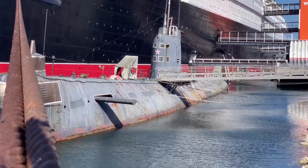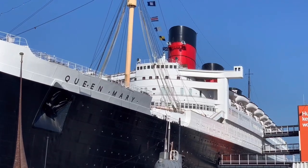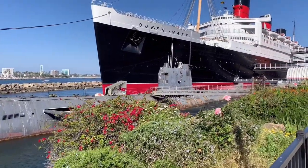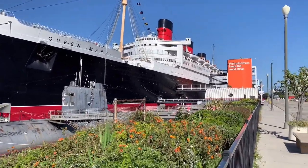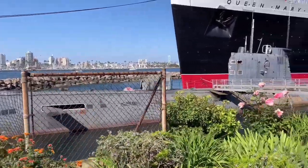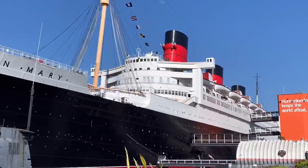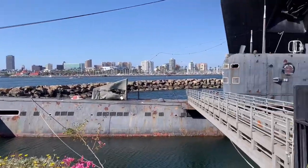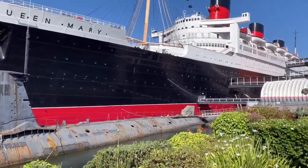If you go in there, you see how tight everything is, how people were living on that boat. That's like a Russian boat. Looks almost like the Titanic. I'm glad I made it over here to show you guys this submarine or U-boat — it's a Russian one. People used to live on that boat for months. It's crazy to think that they stayed underneath water for a couple of days. They split the crew in two teams: one team was working, the other team was sleeping. Then the other team woke up and the other people had to work. So you had to sleep in one of those beds somebody else slept in before. How crazy is this? But it looks pretty awesome. I'm too claustrophobic. I could never stay in there with so many people in such a small place.